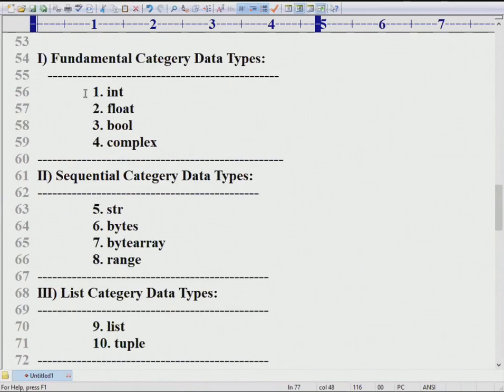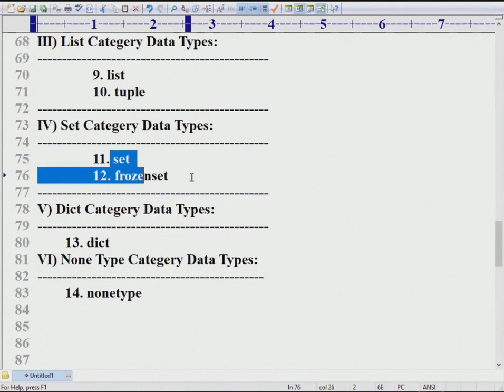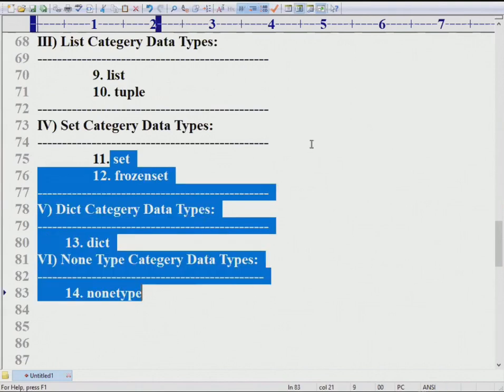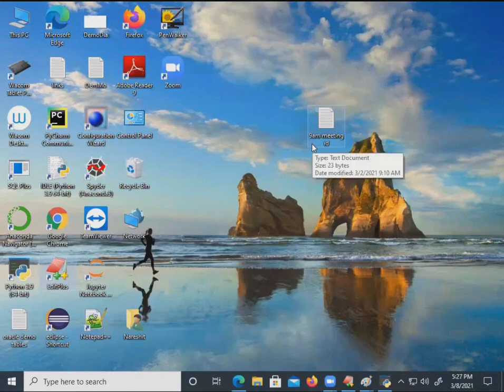Please read out. Int. None type. Who will tell in the class about all 14 data types? If I will tell, any time you wake up and call me at night 2 o'clock, I will tell.